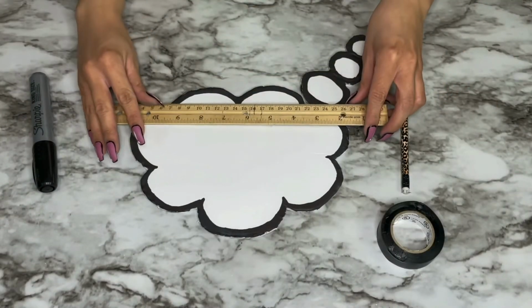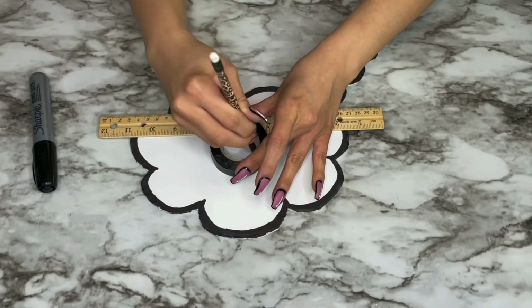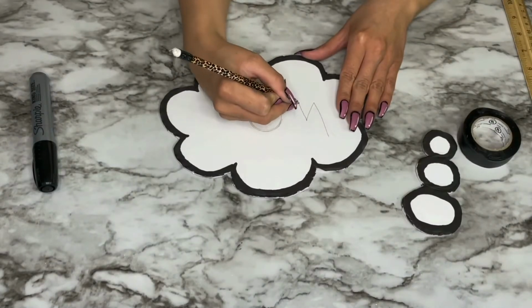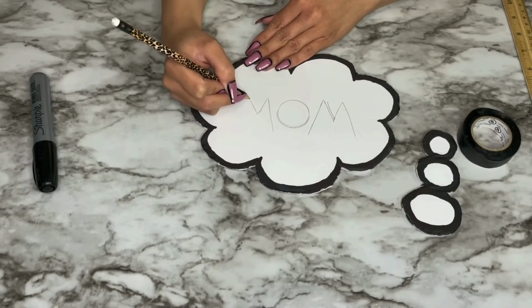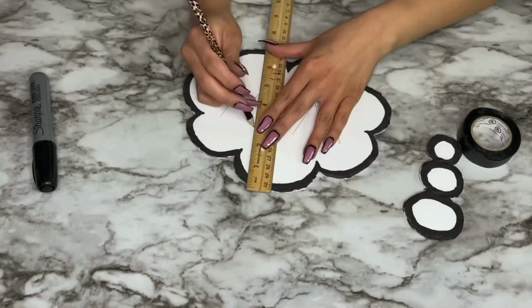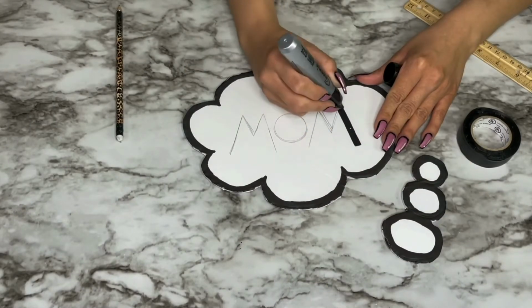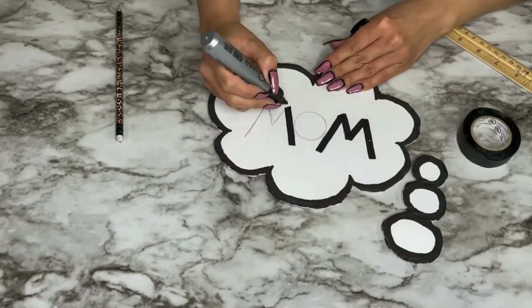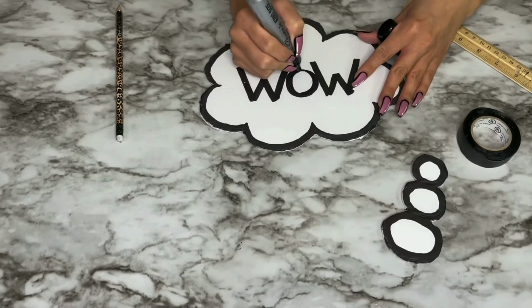For my thought bubble, I used a ruler and some tape to write out the word wow. I just wanted something with not that many letters and that looked like it would be in a real comic book, so I thought the word wow would be perfect. Then I used that jumbo Sharpie again to trace over the word wow, and then I fixed the edges of the bottom of the word wow just because those needed a little bit of filling in.